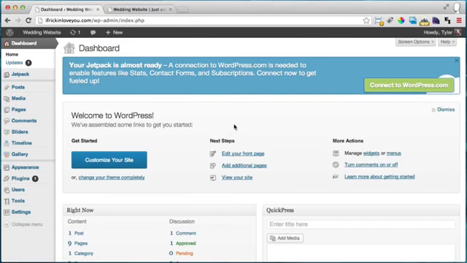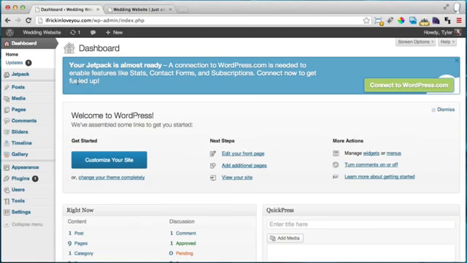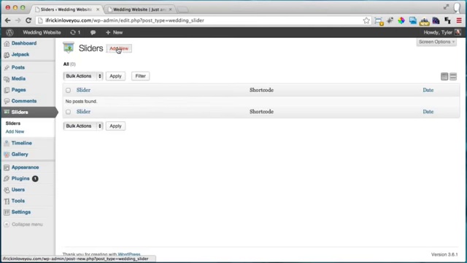All right, the next thing that we're going to do is we're going to add an image slider. So when people get to this website right here, the wedding website, I want them to be able to see all the images of the venue. So all of the images of Puerto Vallarta in my case, maybe some of the pool and just of the surrounding areas and maybe some of the room, get people really excited about attending the wedding. So what I'm going to do is I'm going to go to the dashboard right here, and I'm just going to click on sliders. Once you do that, you just click on Add New.